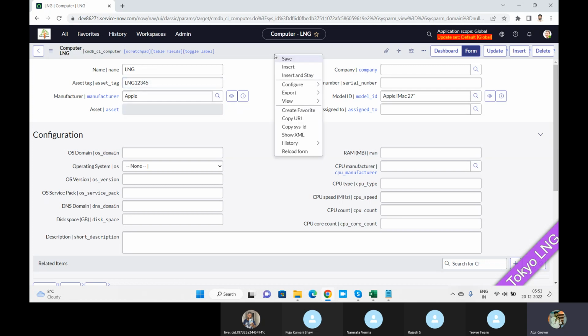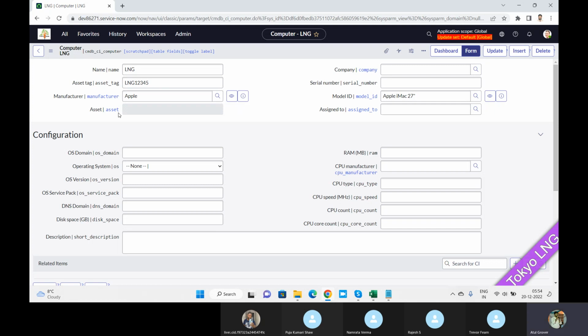Okay, so we are waiting to update this field, and the asset should come automatically. This is what the fundamental of ServiceNow says. In the background, ServiceNow defines that if you are creating a CI for a specific class, only then the asset should get created automatically.